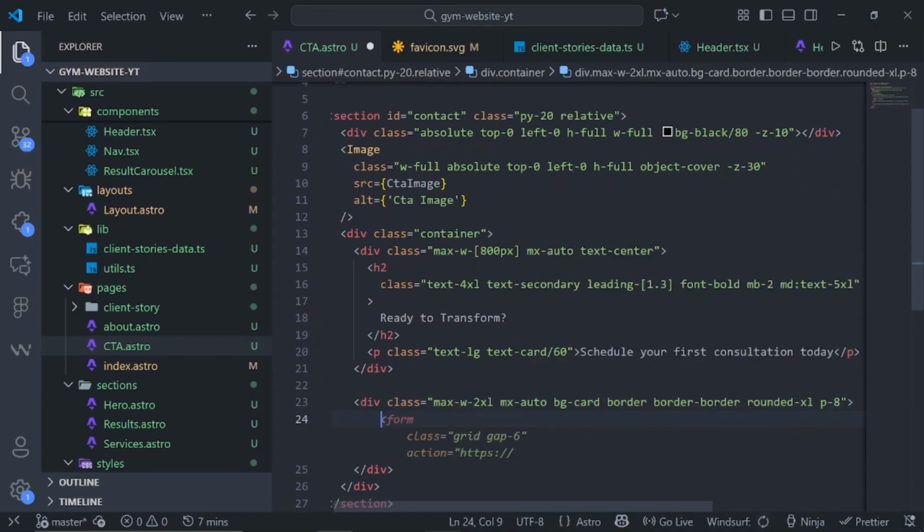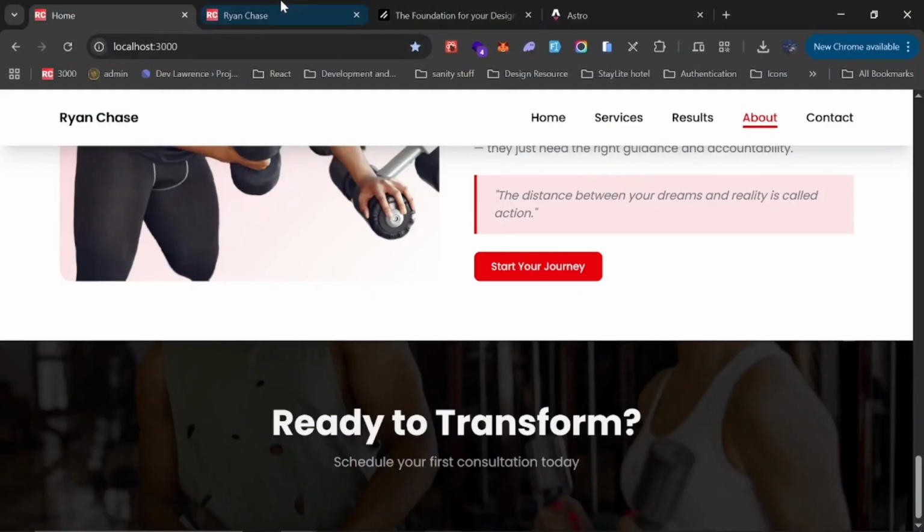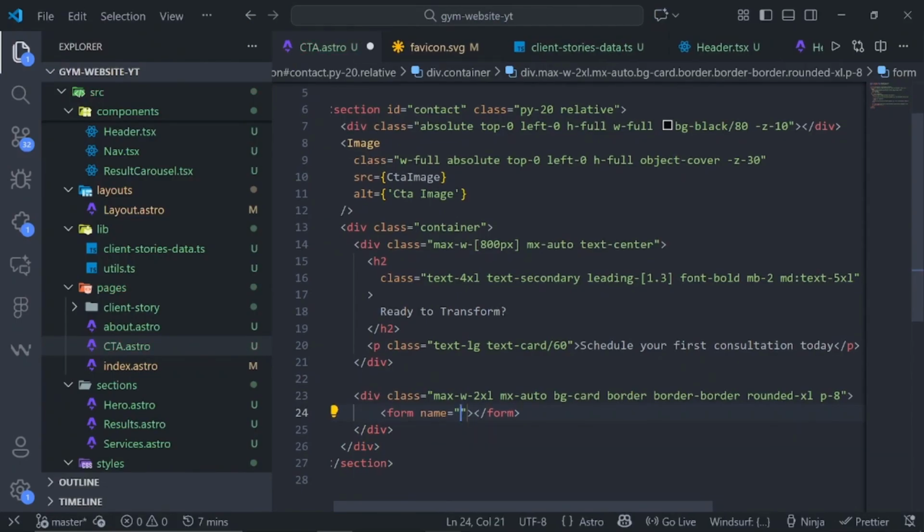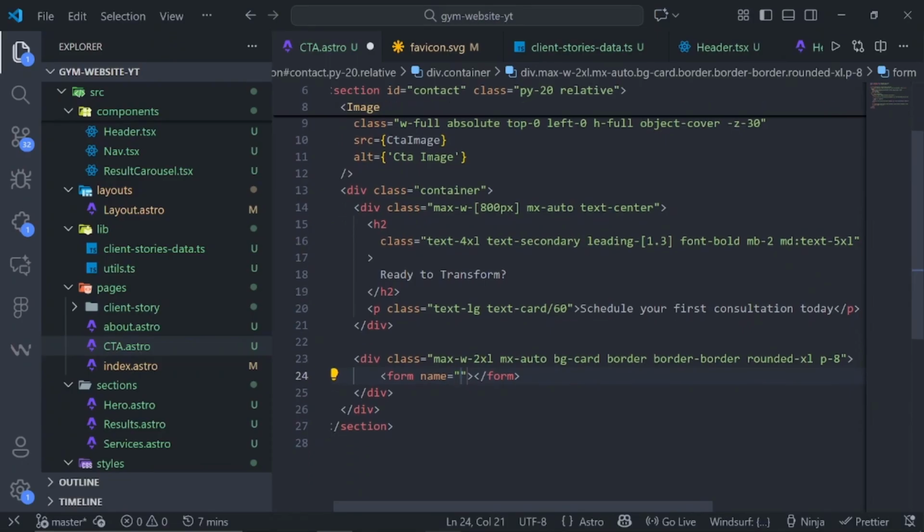So inside this div, we'll bring in a form tag, because this is where the main form is going to be. Then we'll get rid of the action, but we'll give this a name. So this name is to let Netlify know what this form is for, because you can change the name and have multiple forms if you choose to.